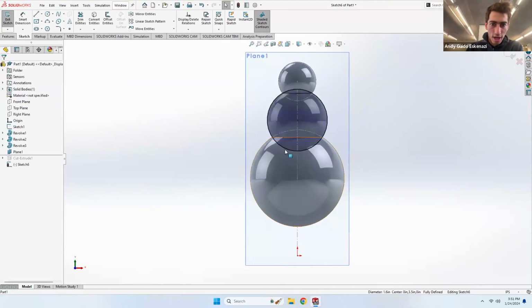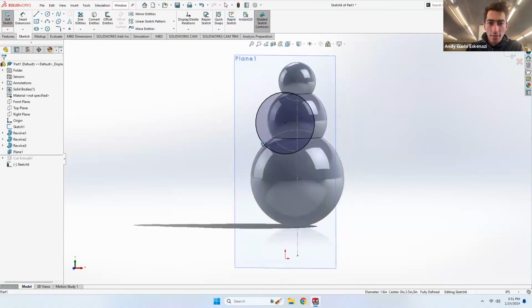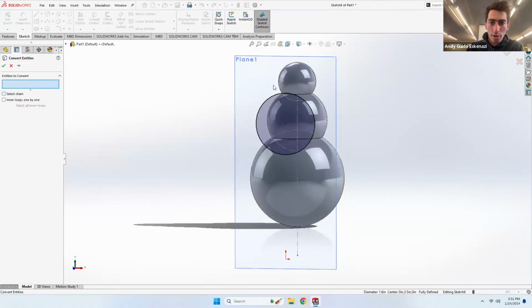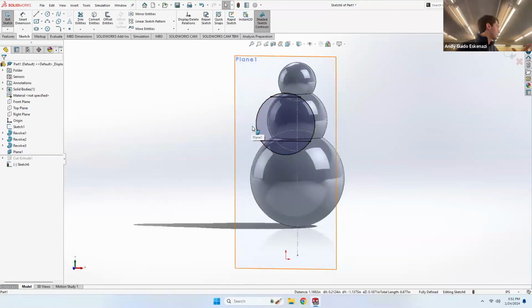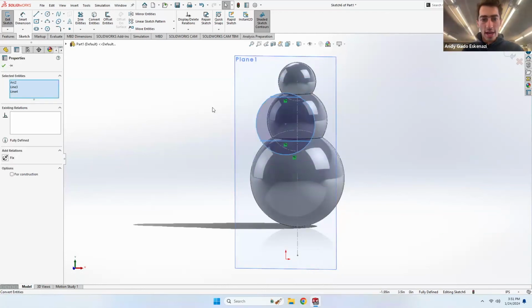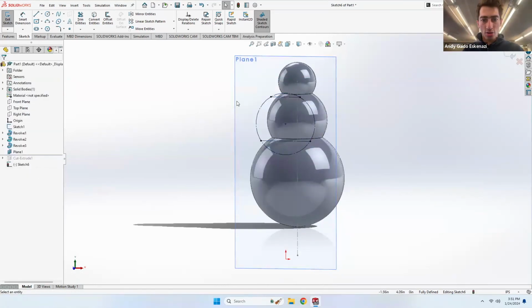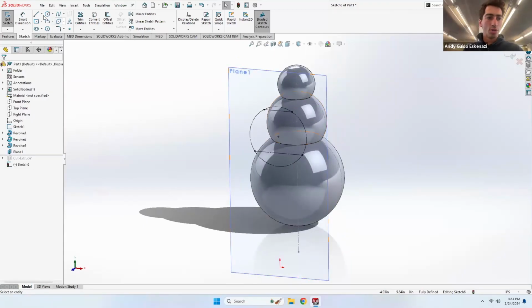So I can click OK. And then another thing that I have is those diameters. So I'm gonna click on convert entities, that diameter. You see how, again, it's the same story as usual, that it's like a circle and it gets projected as the diameter. Then I'll select all of that and I'll make it construction geometry because I don't want these to be solid lines.